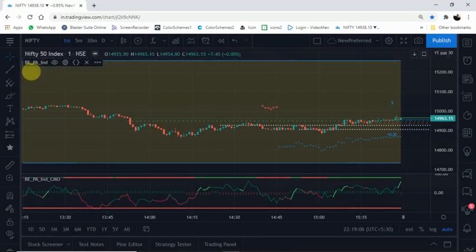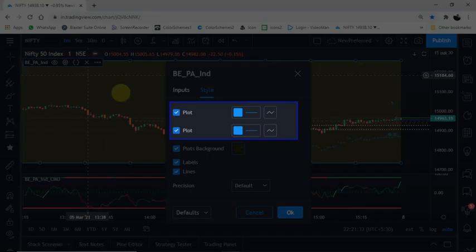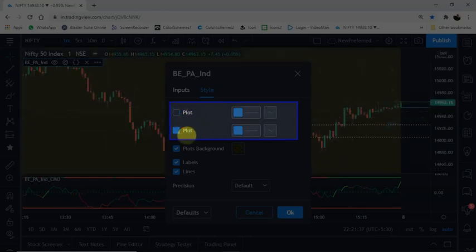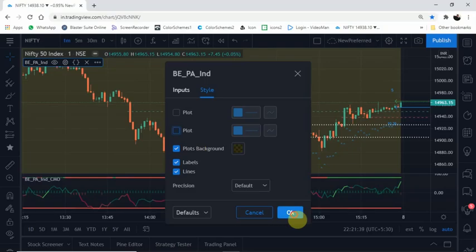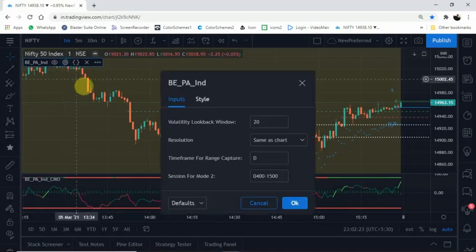This is the first indicator that gets applied to the chart space. And here is the second one on the bottom pane of the chart space. To obtain readability of the chart, you may need to navigate to the settings of the first indicator, and uncheck these highlighted plots. Now you can see the charts clearly. Now let's break down the settings of the first one.